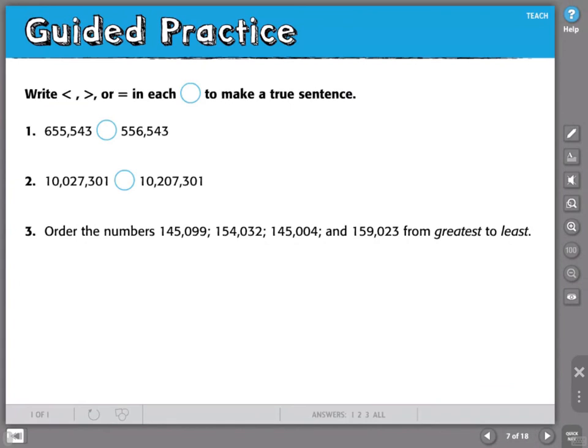Here are three questions I would like you to try on your own. Remember that when we are comparing and ordering whole numbers, we need to make sure that we are lining them up by their place values, so that we are comparing digits with the same value. Be sure to use this symbol to represent greater than, this symbol for less than, or equal to. I look forward to seeing how you do in class tomorrow.